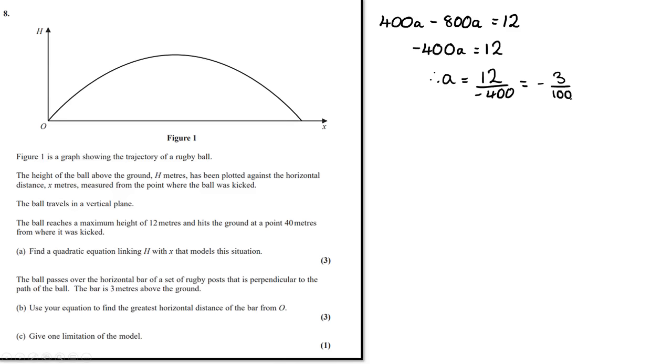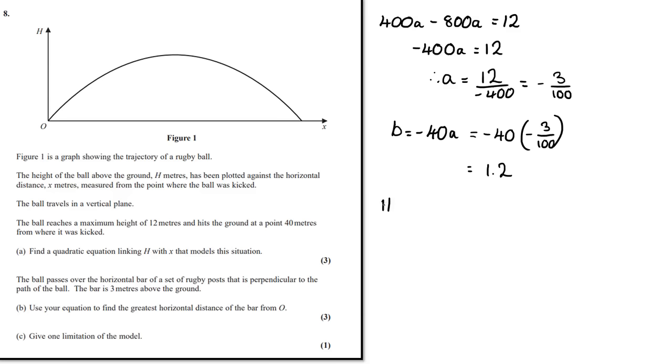Okay. And then finally, we can work out b, because we know b is equal to minus 40a. So in that case, if we just substitute in minus 3 over 100, then b is equal to minus 40 times minus 3 over 100. And what would we get here? Well, minus 40 times minus 3 over 100, that's just simply going to give me 120 over 100, which is 1.2 there. Okay. So we put all that back together now to give us our general quadratic.